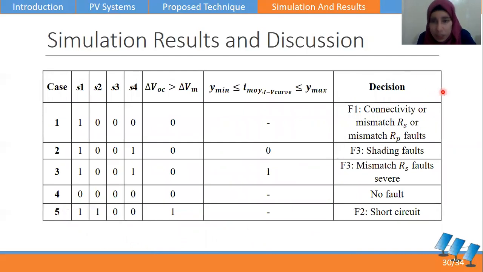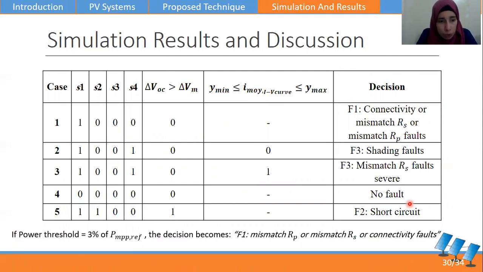Noting here that the decisions are made correctly, but noting here that it says there is no fault, but we have implemented one. Here the problem is the threshold. So if we want to detect this type of fault and it's not severe, we have to change the threshold. Then the decision will become true.